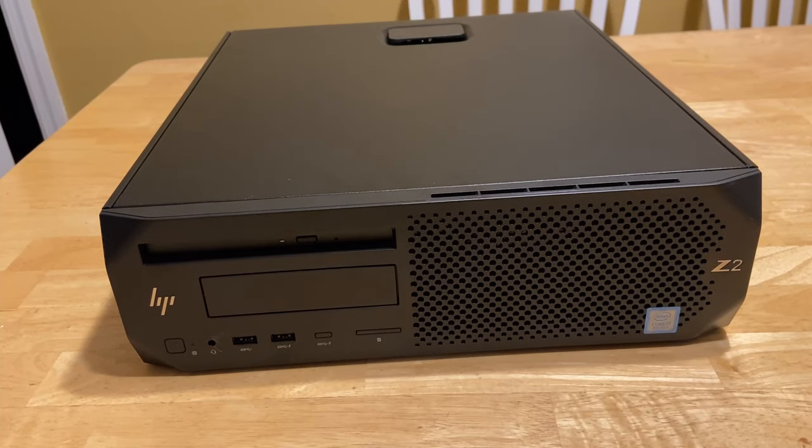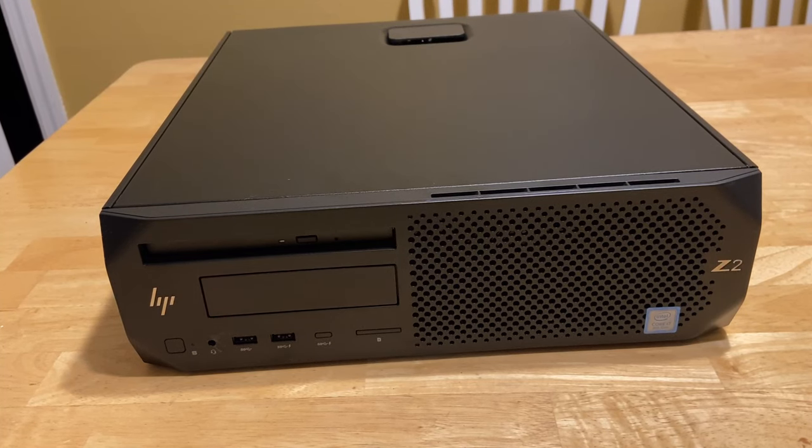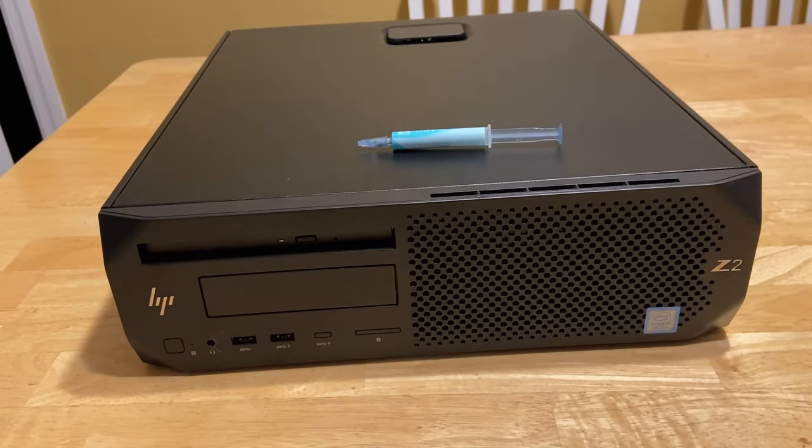Today, I'm going to be taking a second look at the HP Z2 G4 small form factor PC. Now, I did a video on this PC just a little while back, and I think this PC is the way to go if you're looking to get an office PC and upgrade it for gaming. Dell Optiplexes, don't get me wrong, they're still great, still a good option, but the HP Z2 G4 is just better.